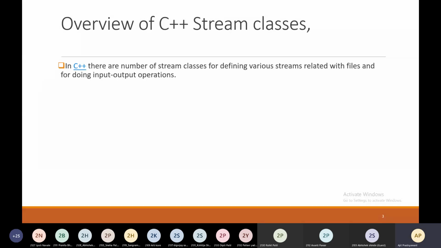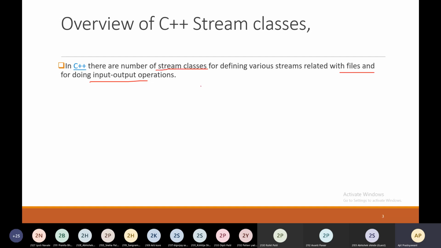So in C++ there are a number of stream classes for defining various streams related with files and for doing input output operations. So if you are dealing with the file and IO operations, there are certain classes which are responsible to carry out that work, called stream classes.